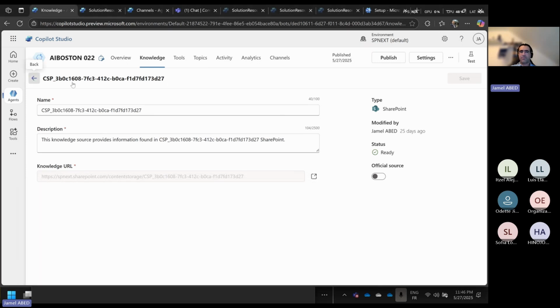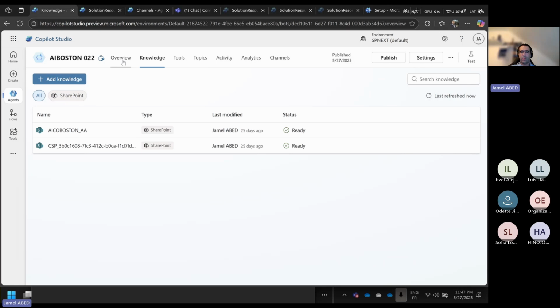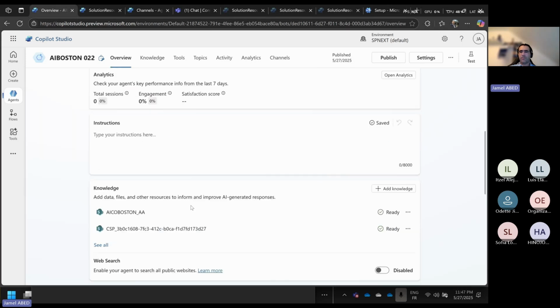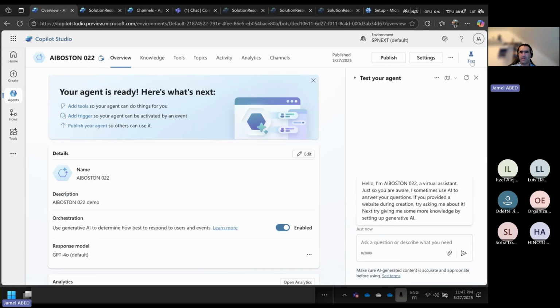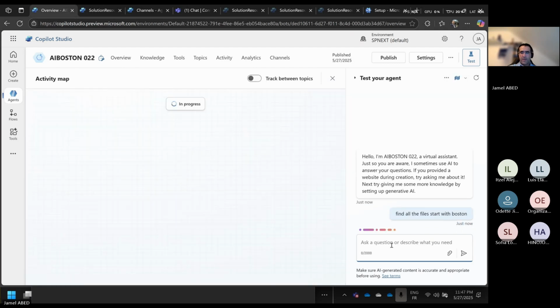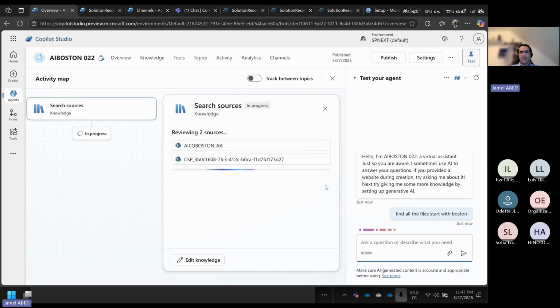I already built it. To test your agent, you have the option to test it directly here. For example, I will ask the agent, find me all the files starting with Boston. I'm just waiting.